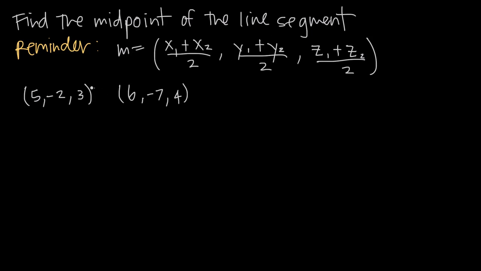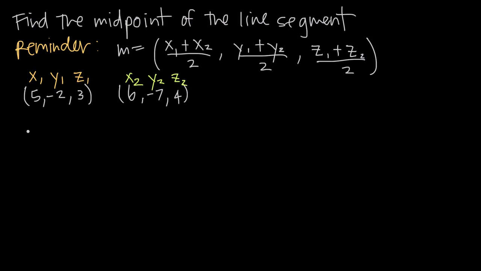So all we need to do is take the endpoints of our line segment and go ahead and label them. This first point we'll call x sub 1, y sub 1, z sub 1, and it doesn't matter if you call this point x sub 1, y sub 1, z sub 1, or this point x sub 1, y sub 1, z sub 1, as long as we're consistent. So this will be x sub 1, y sub 1, z sub 1. This will be x sub 2, y sub 2, z sub 2. And it's helpful to label these so that you don't forget which point you're using as the 1s and which point you're using as the 2s halfway through the problem.